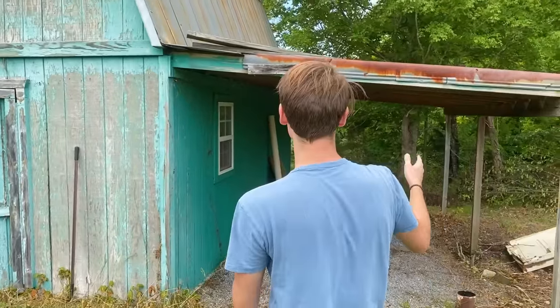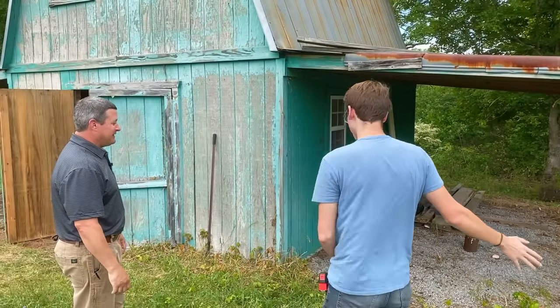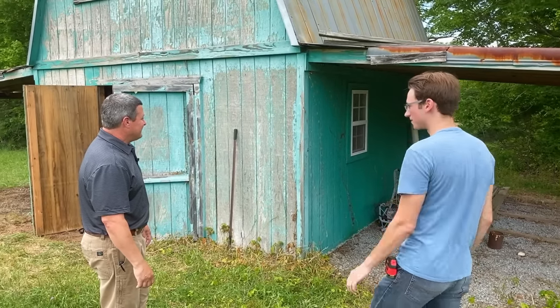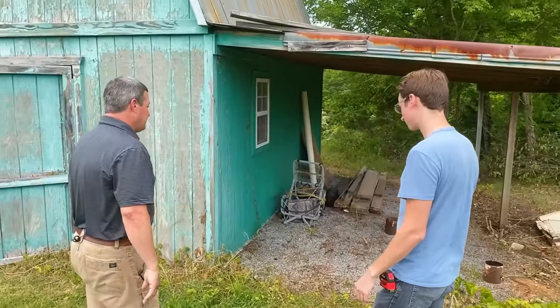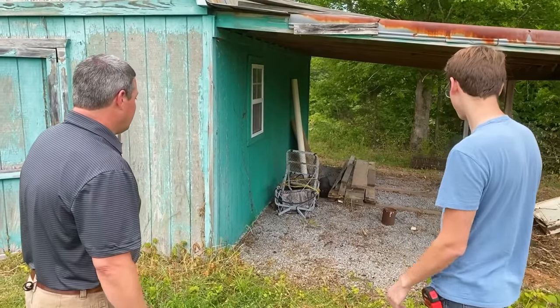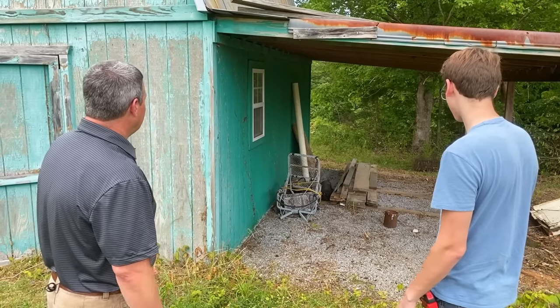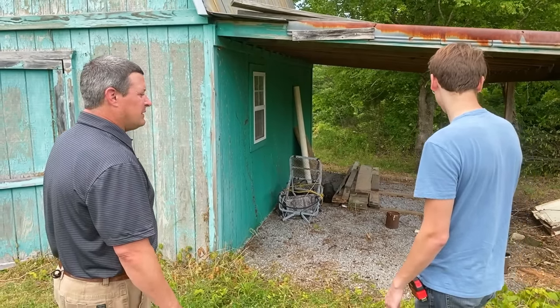I think we're going to convert this whole overhang into a room and this is going to end up being a kitchen. We're going to have to grade out the land a little bit and put in a concrete slab. What are your thoughts about that? Looks like a little change in elevation. We should be able to dig a footing out, bring in some gravel, do a monolithic pour on that, and probably raise the pitch of the roof a little bit to get some ceiling height in the kitchen.